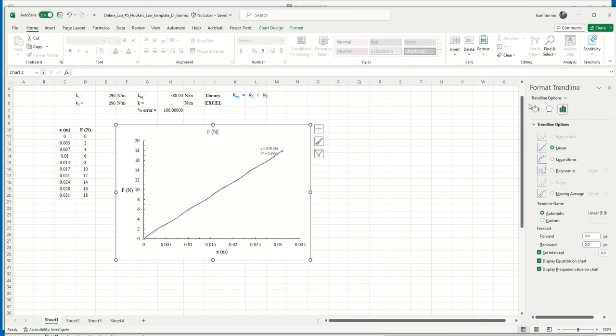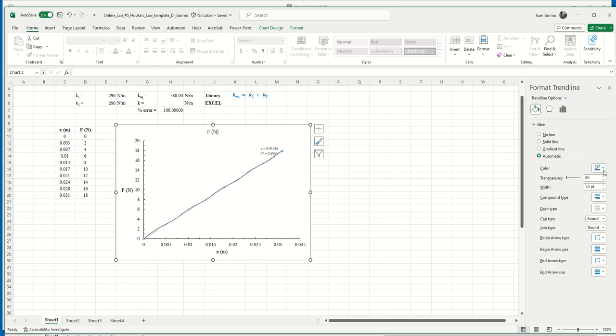I might as well go here. Remember, I want the trend line to be red. And I want it to be the dash type. It's the not solid, first, second, third dash. Oops, I clicked the wrong one. Let me go back. It's the one right there. I can clearly see my original line, and I can also see my trend line. So when I grade your labs, it doesn't have to be a painstaking process. So that's good.